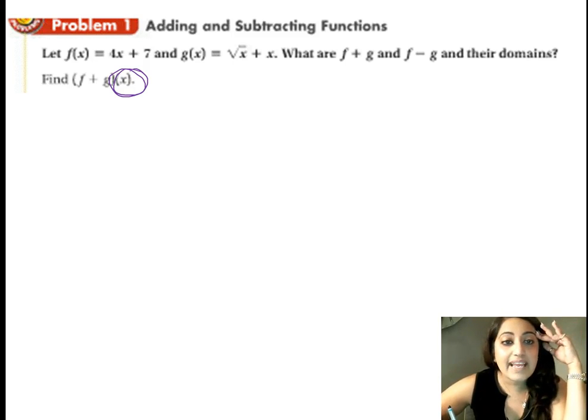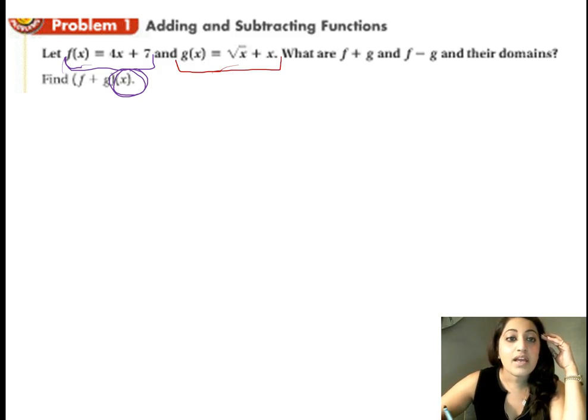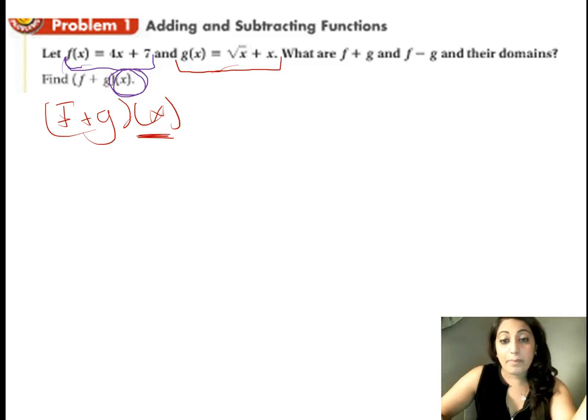Now, what it's saying is we have an f of x here, right? This entire thing here is f of x. And I'm going to change my color here. I make g of x this entire thing, okay? And what it's asking you to do is (f plus g) of x. Now, we don't have a value here for x. So basically all we're doing is they're telling us to plug the x into the g.